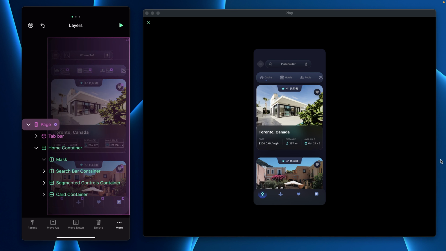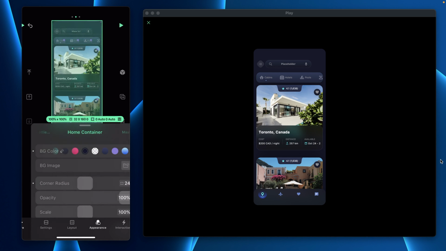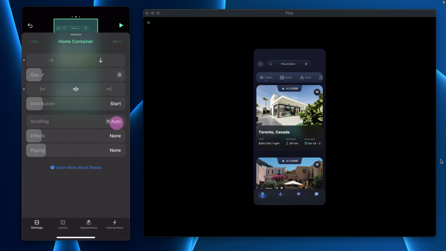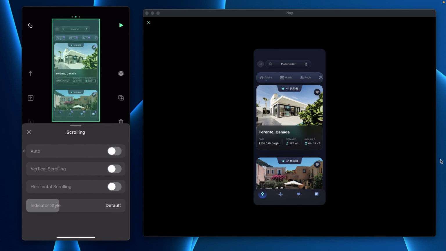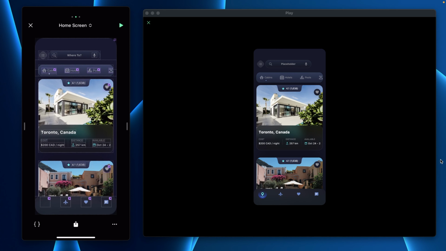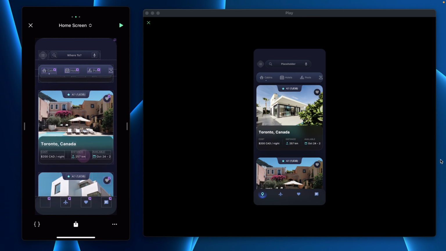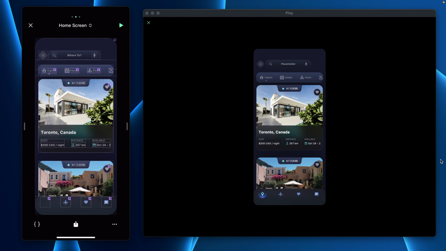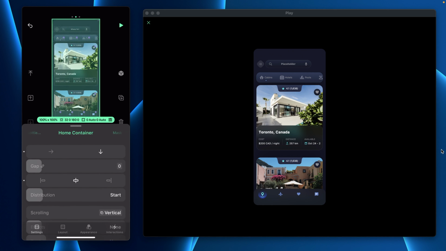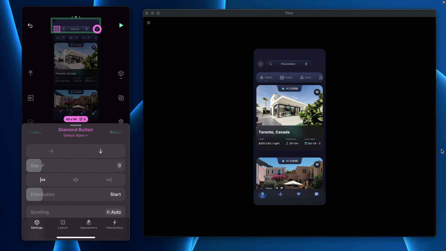So let's select the home container. In settings, go to scrolling, disable auto, set a vertical scroll, and disable the show indicator. This is much better. Now, let's update the background color of the diamond button first. So select the diamond button.